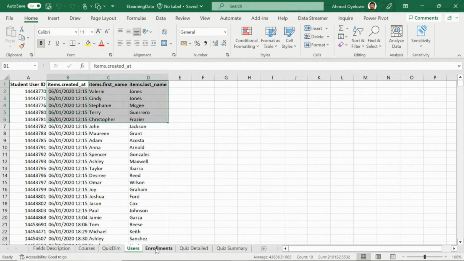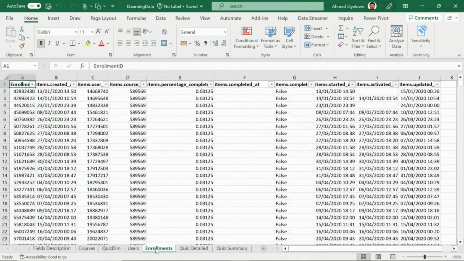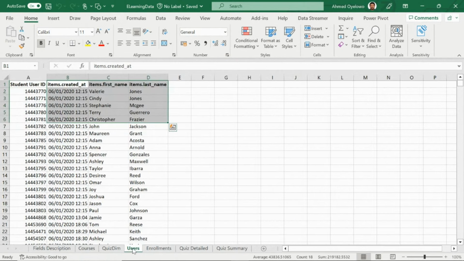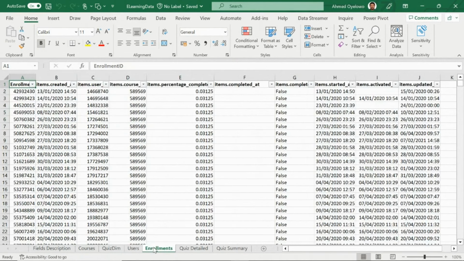Then we now have the enrollment data. Enrollment is different from users because the users just captures the information of the students, while the enrollment captures information about the courses that the students have been enrolled into. First, there is an enrollment ID, obviously, that makes every enrollment unique. This is where you are going to expect that one student will probably enroll to 5 courses.